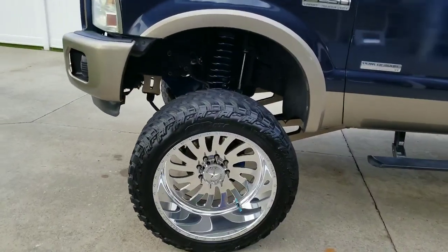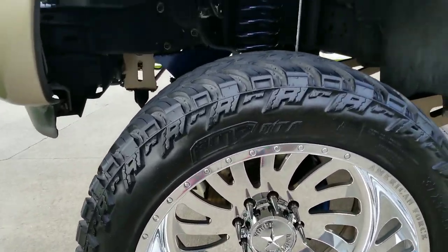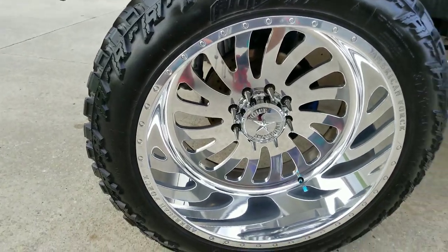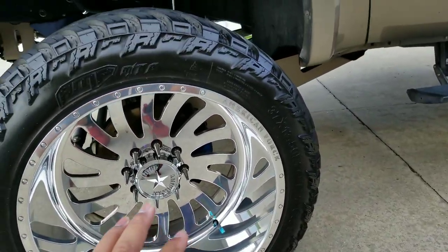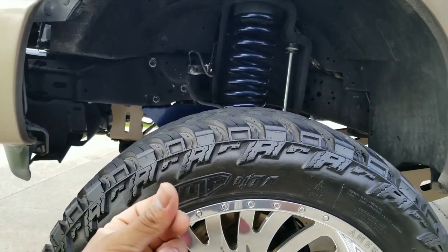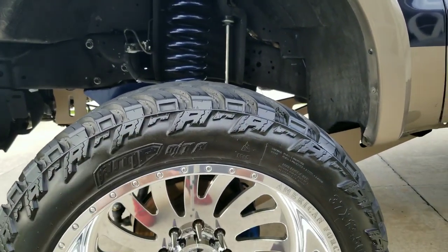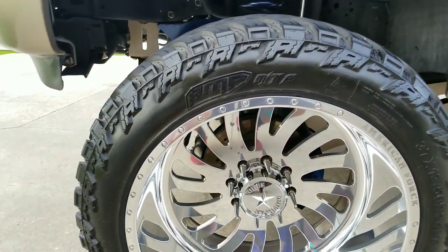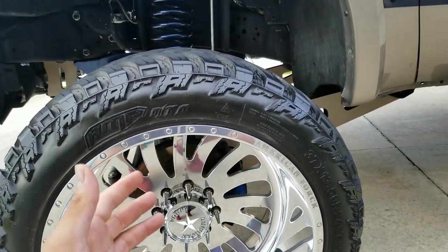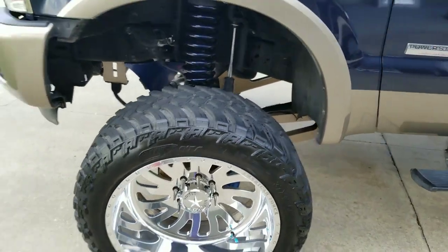There you go, guys. Tire shine has been applied, and you can see it leaves a nice, glossy, black, wet look on your tires. And it's actually dry to the touch. You can see right there, no oily residue on my hand. And I just literally applied this, so it hasn't really dried long. So that's a good thing.